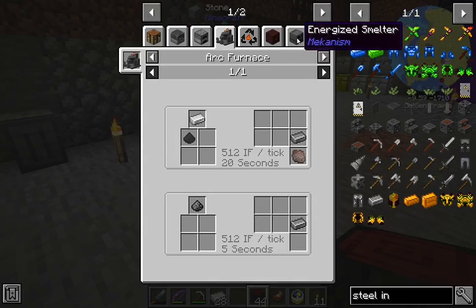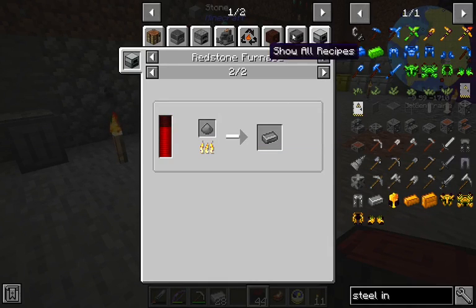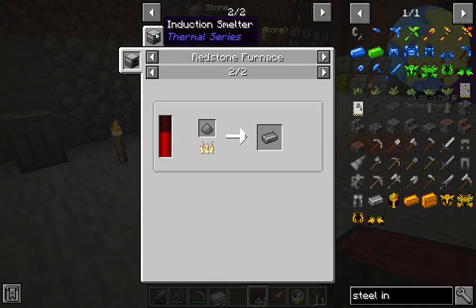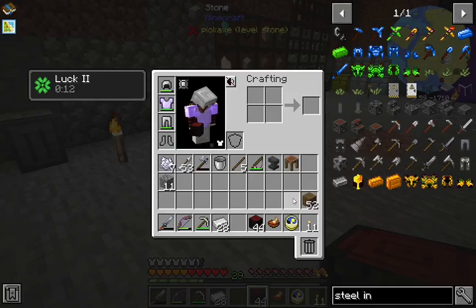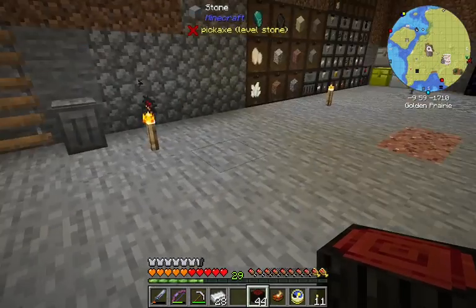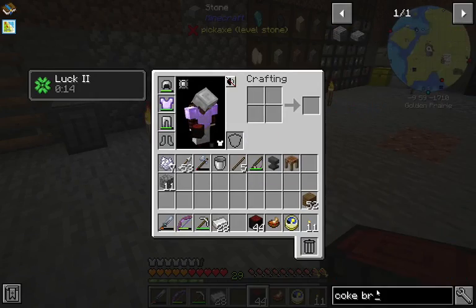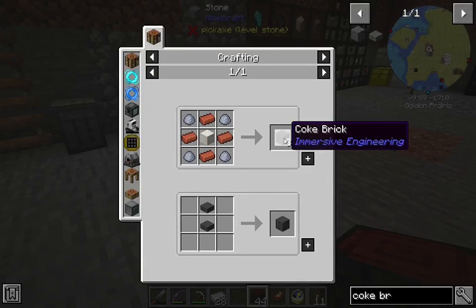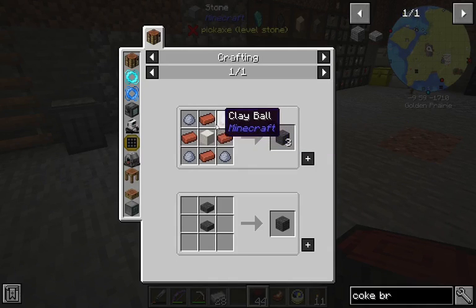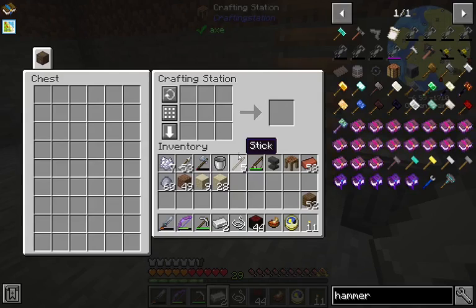Blast furnace from Immersive Engineering. Redstone furnace from the Thermal series. Alright, doesn't really say, does it? Or the induction smelter and steel dust again. So it looks like we're going to be going down the coke oven road. So first thing we're going to need is 27 of these blocks. So that's a bunch of bricks, bunch of clay, and some sandstone.